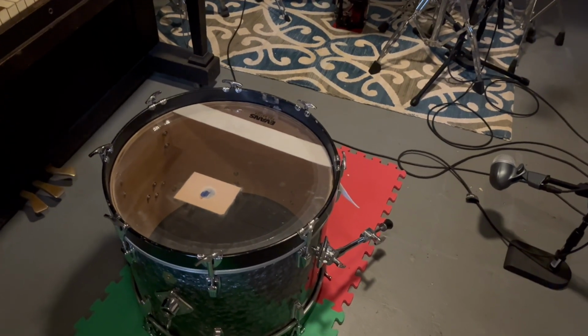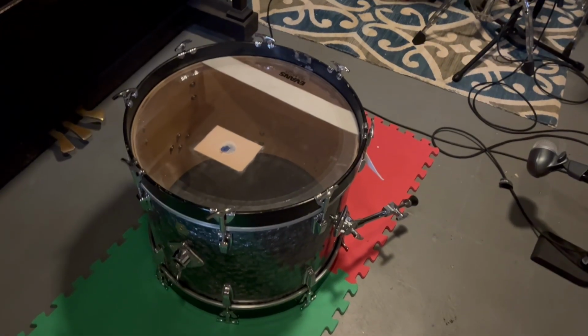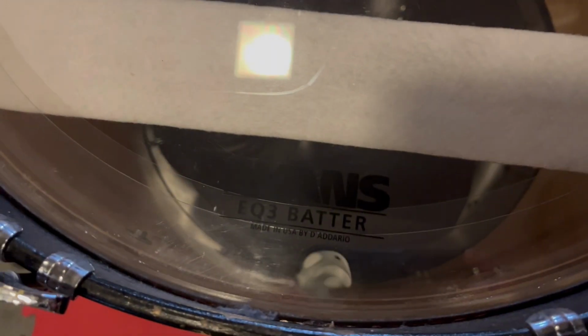All right, and we've got some dogs barking upstairs, but I just played the first take, and you can see this is the original Evans EQ3 batter with the felt strip.